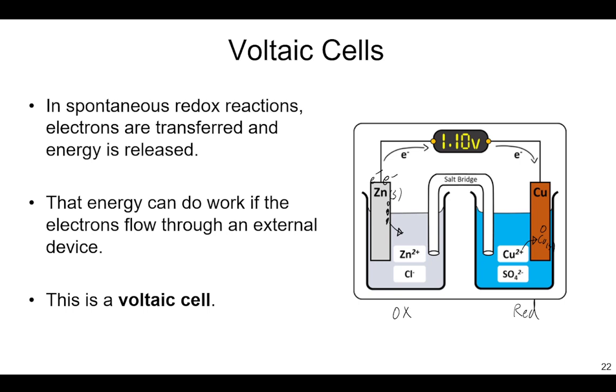And so if we connect a wire, all of these electrons over here that are being generated through the oxidation of zinc have nowhere to go. They don't want to stay here next to all the other electrons. You connect a wire and suddenly they see all the copper 2 pluses hopping onto the rod and neutralize them to make neutral copper. Right? So that's this spontaneous flow of electrons. Now, let's break this down a little bit more and build the voltaic cell to really understand everything that's happening.